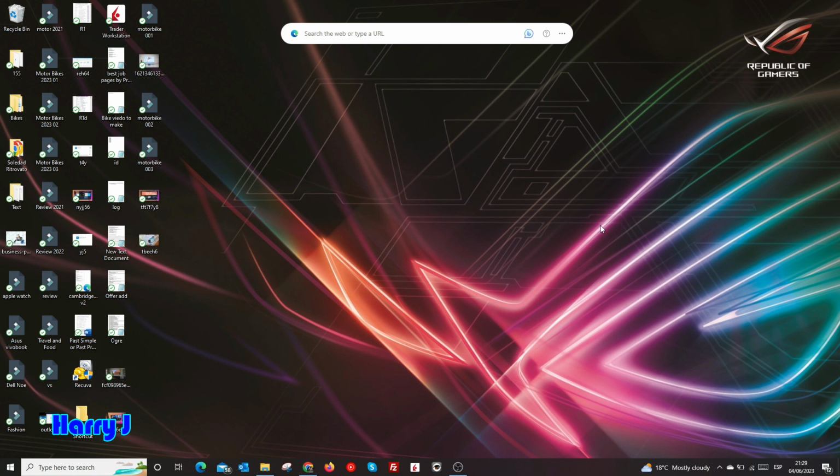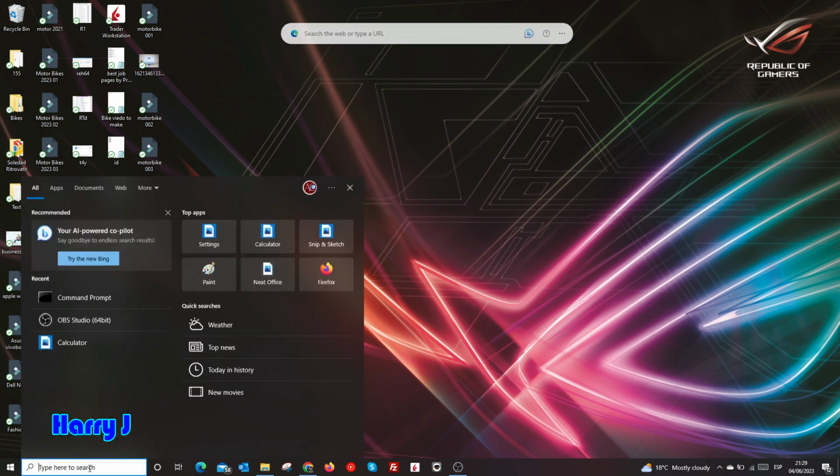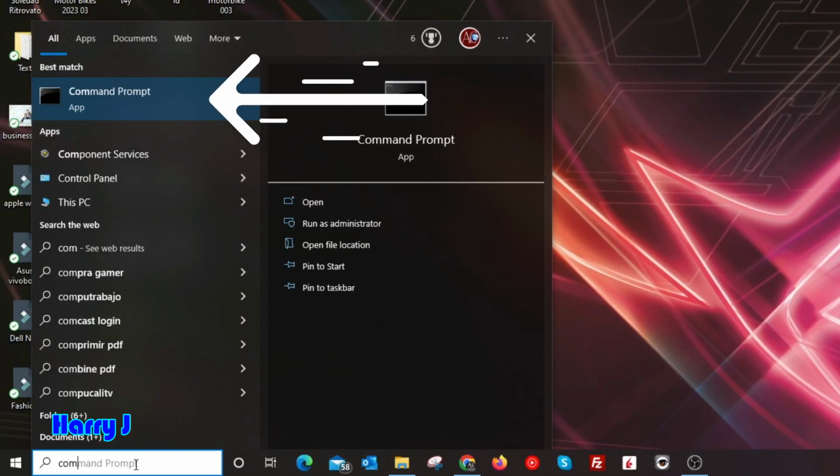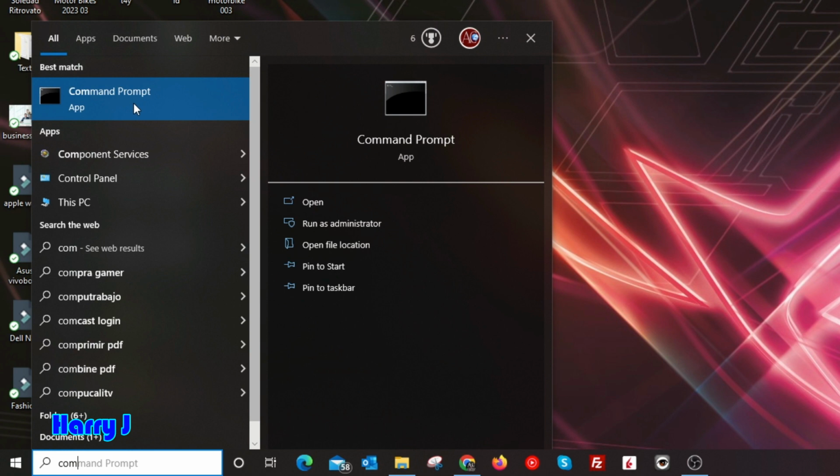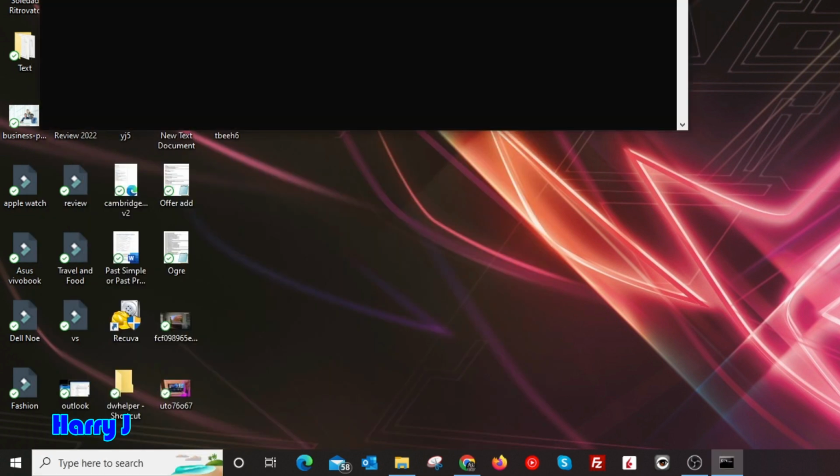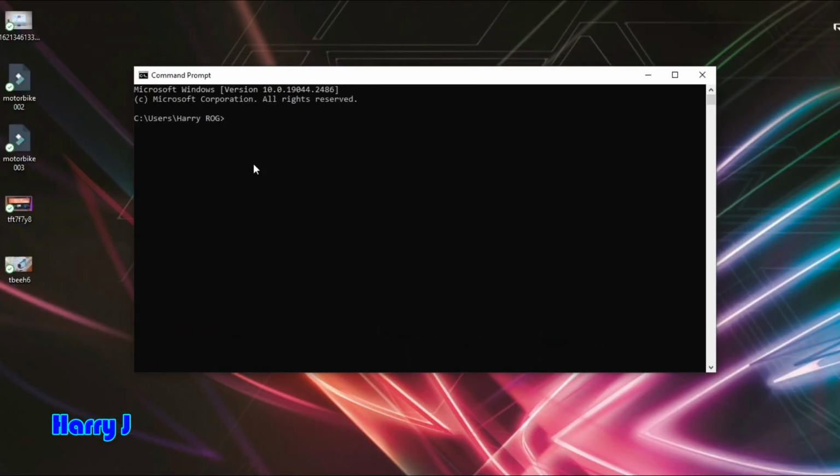In this case, no matter which Windows you are in, Windows 11, Windows 10, Windows 7, Windows 8 or 8.1, it doesn't matter. Go to the searching option and search for command prompt. You see here, command prompt, hit this button. Very simple, in command prompt, you have to put Python, that's all, guys.